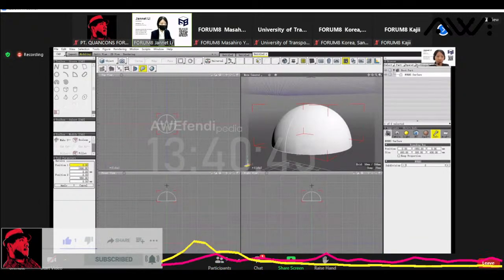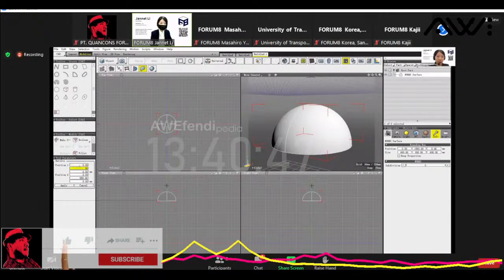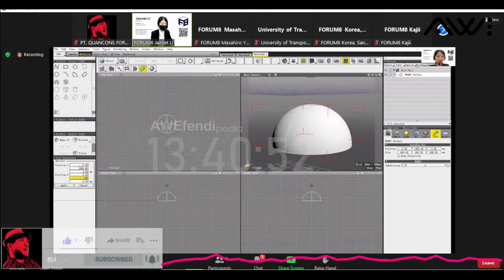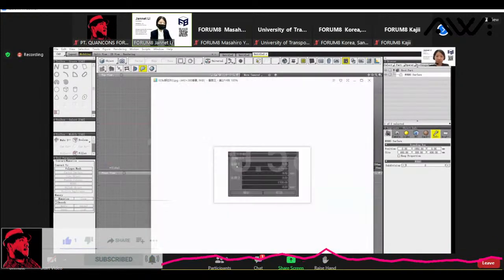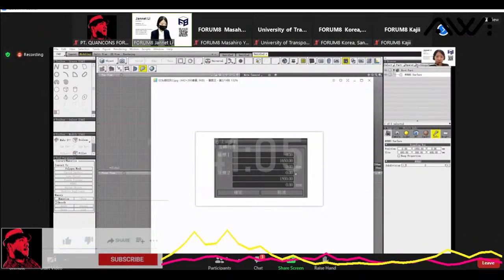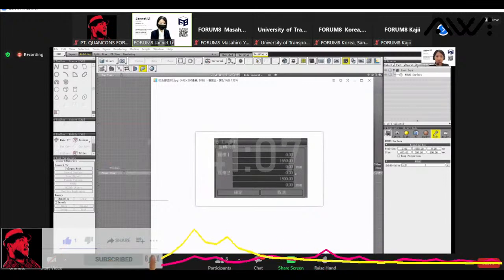And then again, please change the coordinates in the tool parameters according to the guidebook. And then press apply. Here are the coordinates again for your reference if you don't find it in the guidebook.